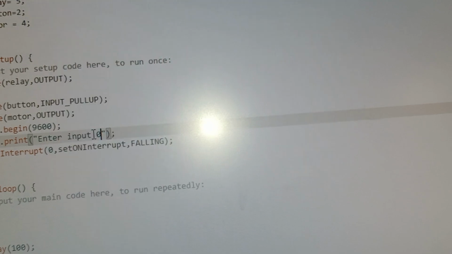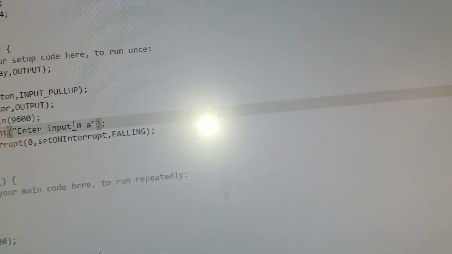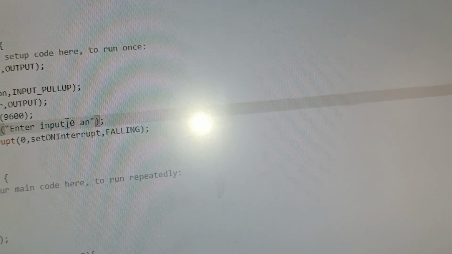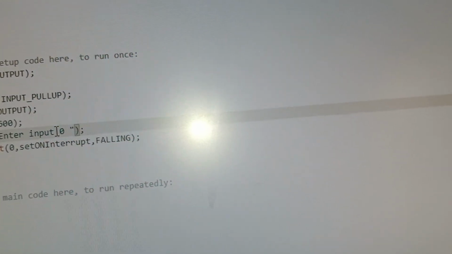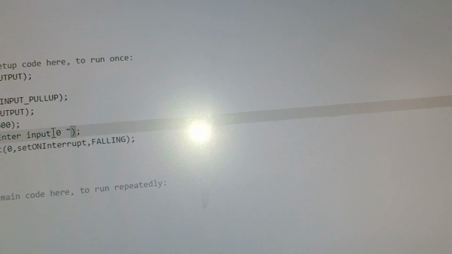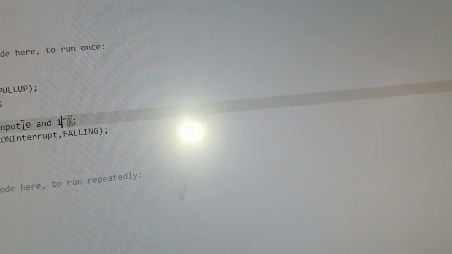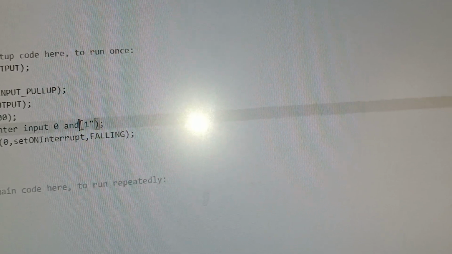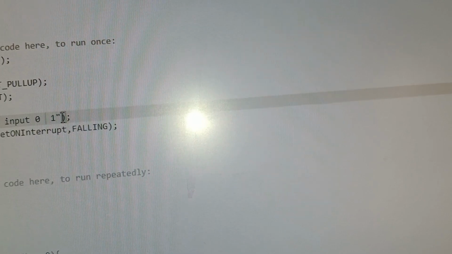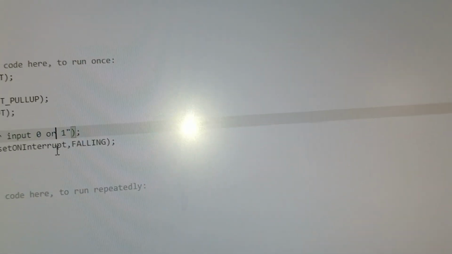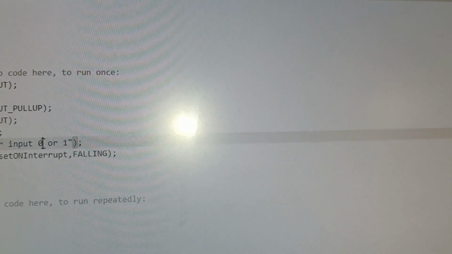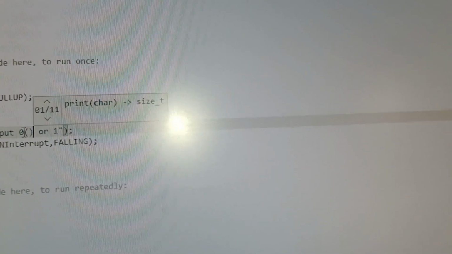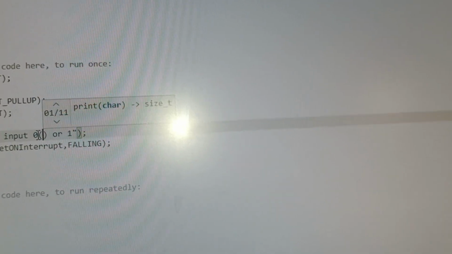Enter 0 or 1. So 0 is off, 1 is on. Let me put in parentheses to indicate that 0 is off.